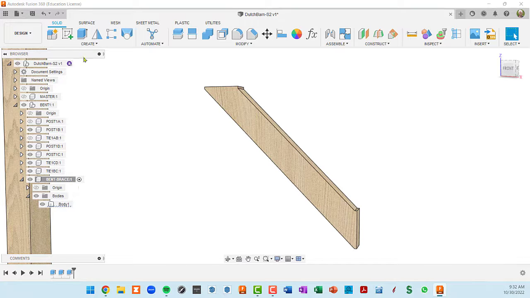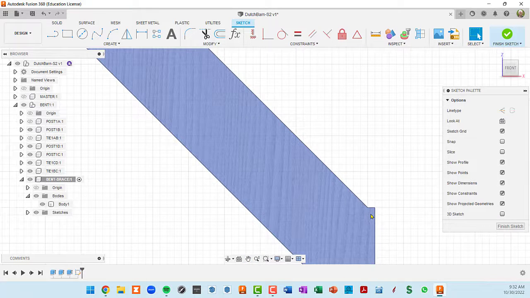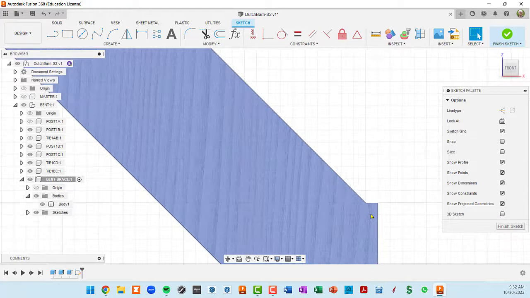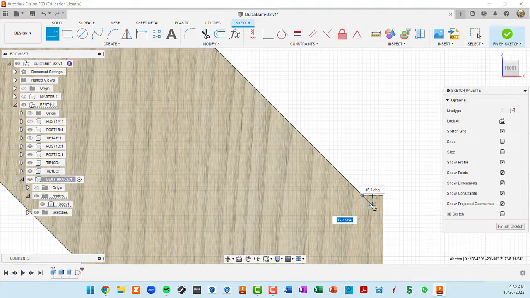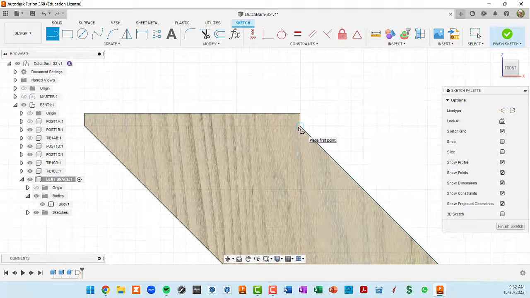And now we're going to create a sketch. So I'm going to pre-select by clicking on this surface, go to create sketch, and now I'm going to press L for line, and as long as I pay attention to what's going on there, I can get a 45-degree angle there.